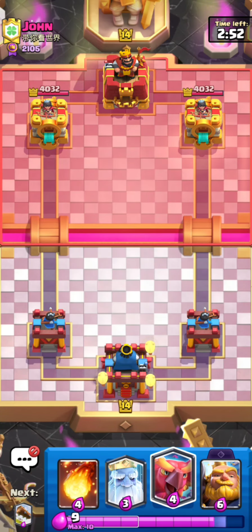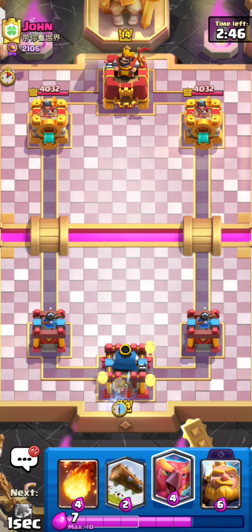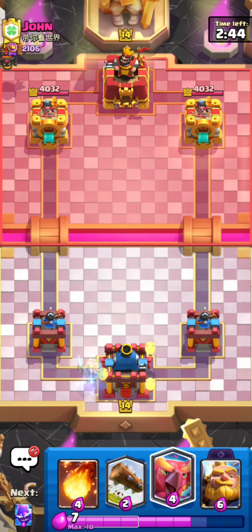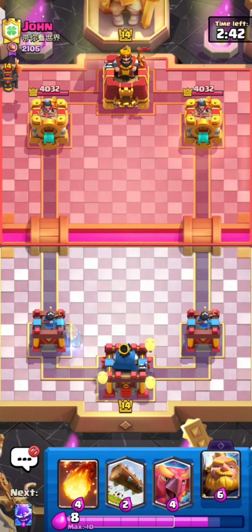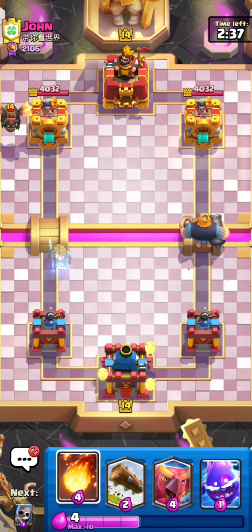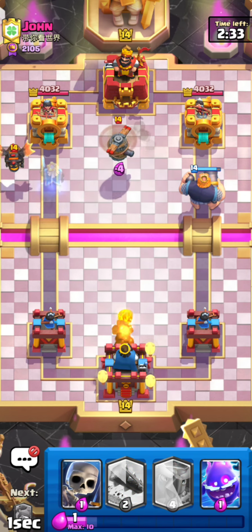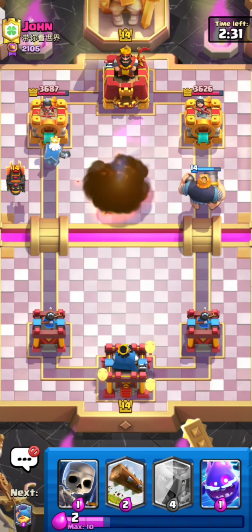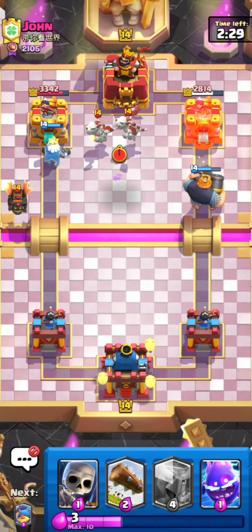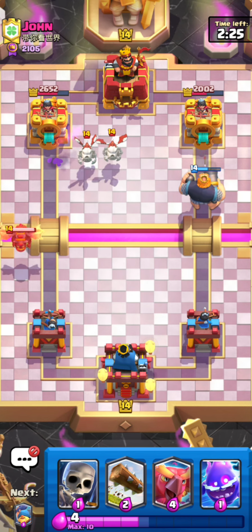Okay, here's the next game, and let's see. Let's go for a Ghost in the back. He's got a Lava Hound. Okay, so this is definitely going to get a little interesting. Not a good matchup for me, only because I only have one air card in my deck, so I'm just going to take a Fireball on top of that Flying Machine, maybe to kind of force more elixir out, and he plays Skeleton Dragons right there, so let's see here.